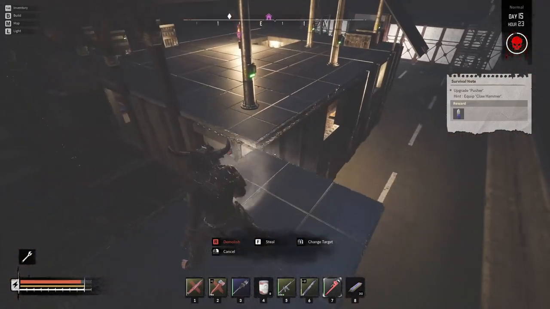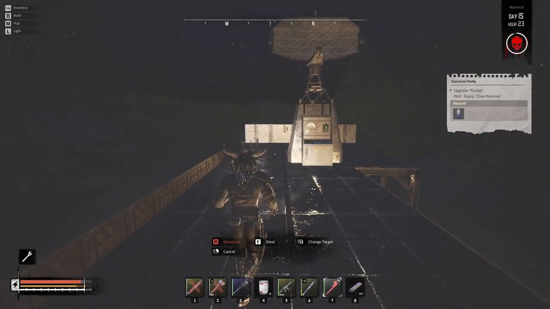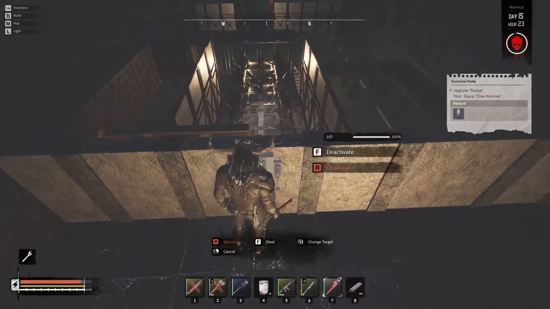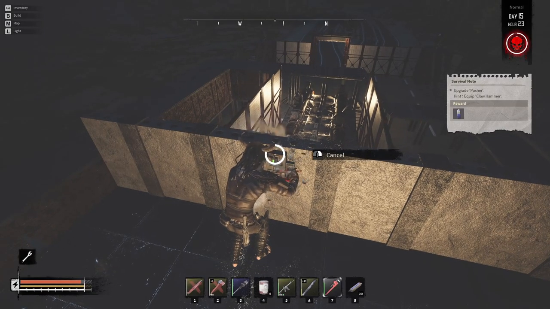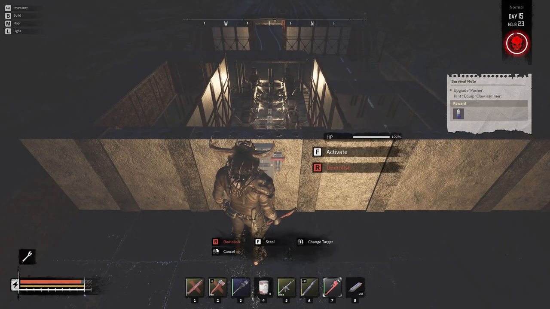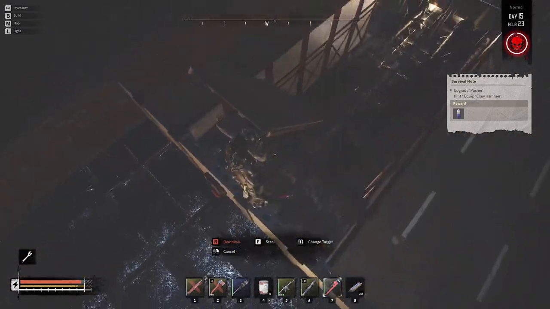And we might have to put a wall right here, because they might try to use that little corner. So I put a door up on the building at the bottom so they won't try to take the interior stairs. All right, so let's go ahead and upgrade this to make sure it can hold the power draw. And let's deactivate it. And then let's go ahead and jump down here.